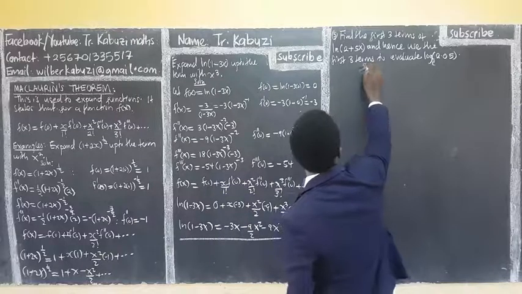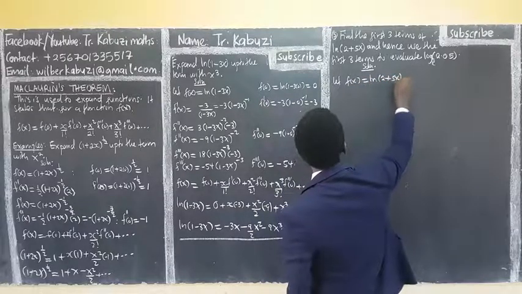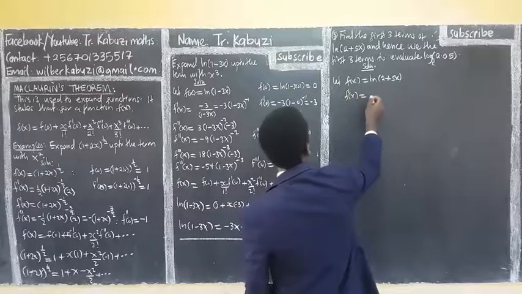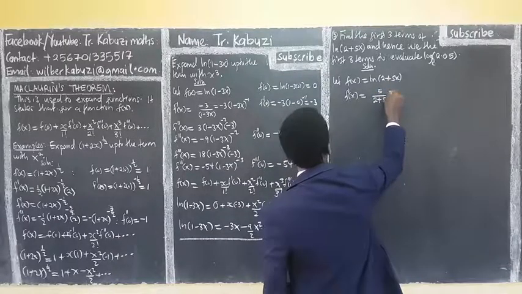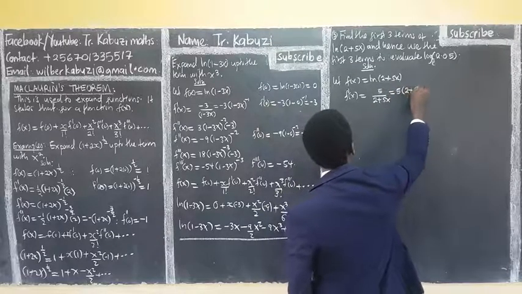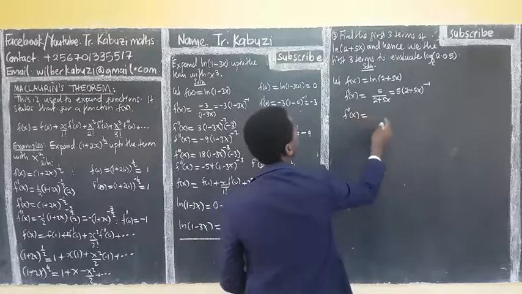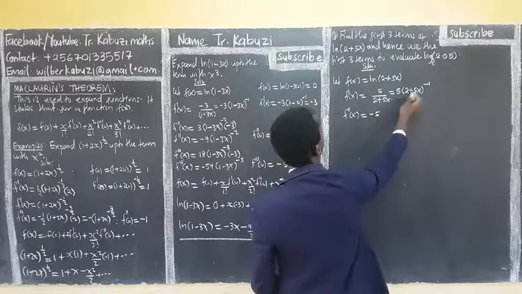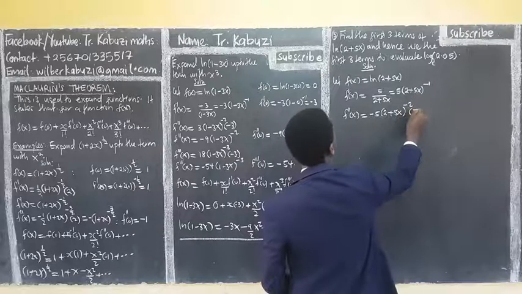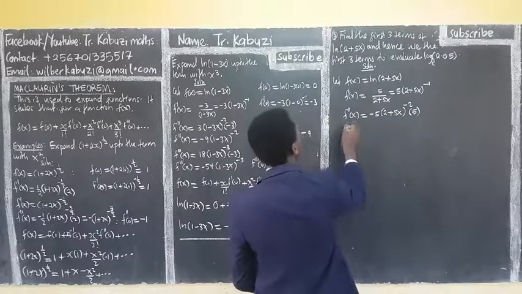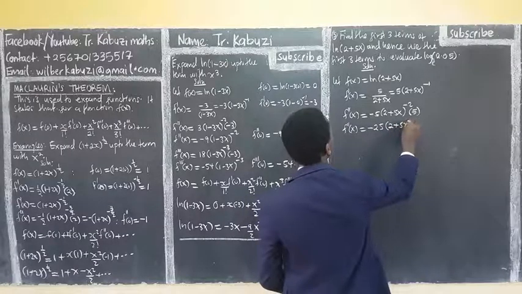Okay, let us see the first three terms. In our solution, we let our f of x be natural log of 2 plus 5x, and then differentiate it. Our f prime of x is, to differentiate natural log, we get 5 over the original function, which will be 5 into 2 plus 5x to the power negative 1. Then my f double prime of x: lower the power, I have negative 5, times this, maintain the bracket, reduce the power by 1, then differentiate the bracket, you get 5. So f double prime of x is negative 25 into 2 plus 5x to the power negative 2.